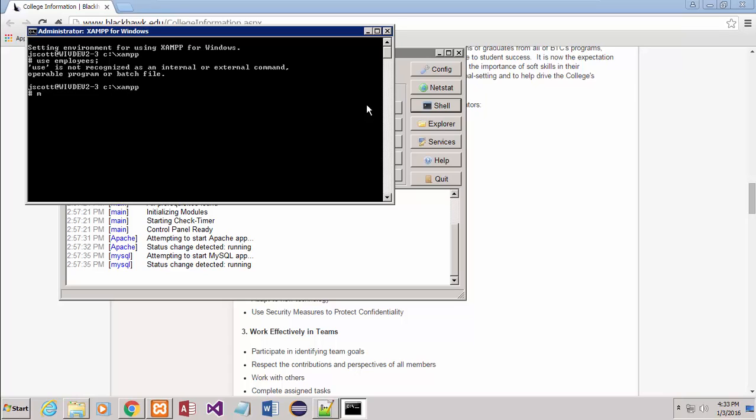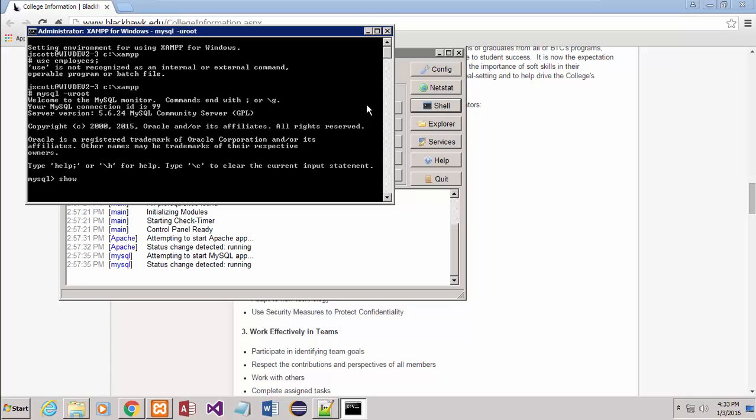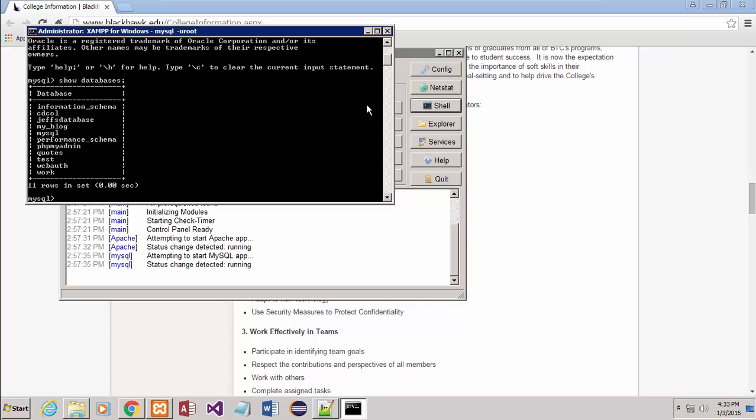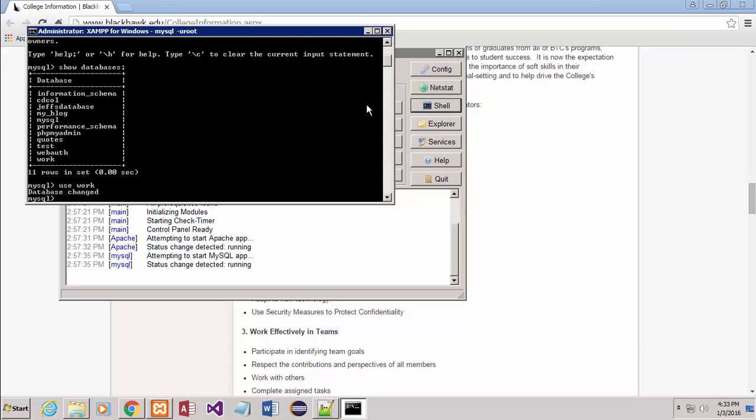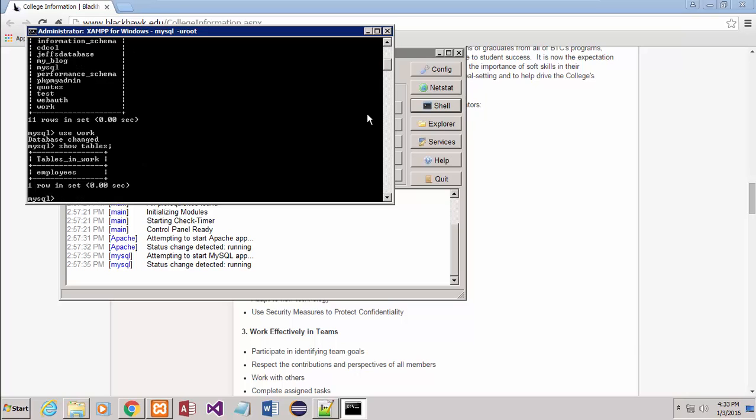Oh, I've got to log in first. Show databases. And what was that one called? Work, I believe. So use work. Show tables. Employees. Select star from employees.